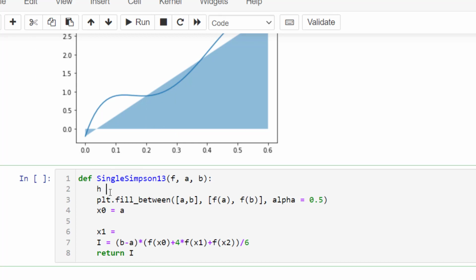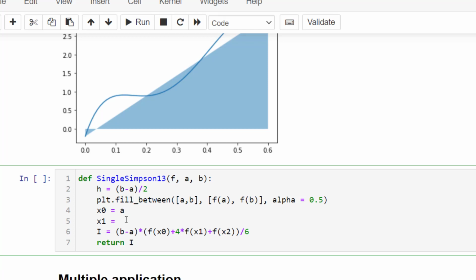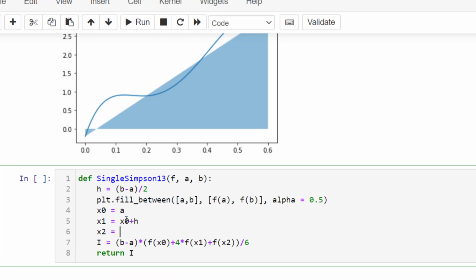So here h is going to be equal to (b minus a) divided by 2. In Simpson's 1/3, you're dividing the interval into 2 segments, so your h is going to be (b minus a) over 2. If you were doing 3/8, this would be different. So x0 is a, x1 is x0 plus h, and x2 is x1 plus h.